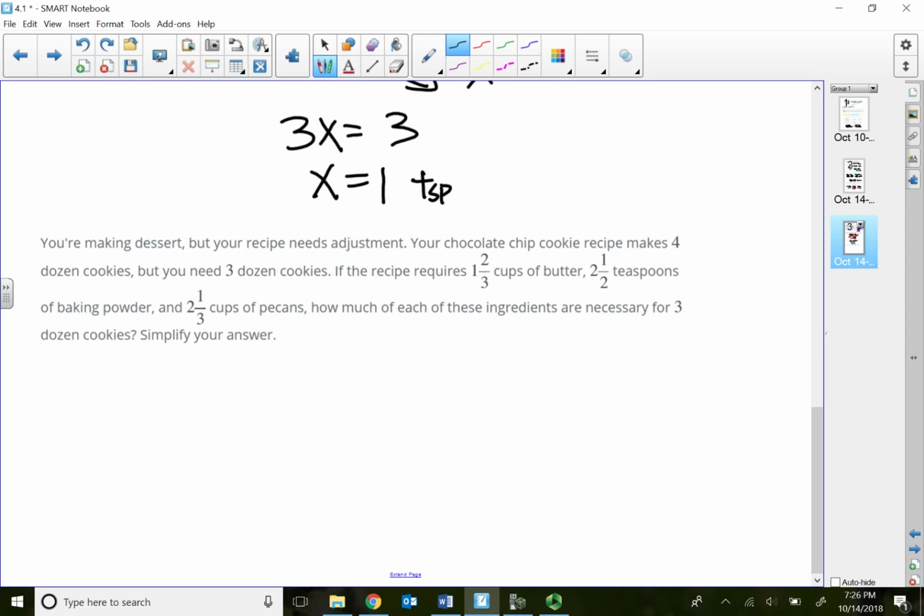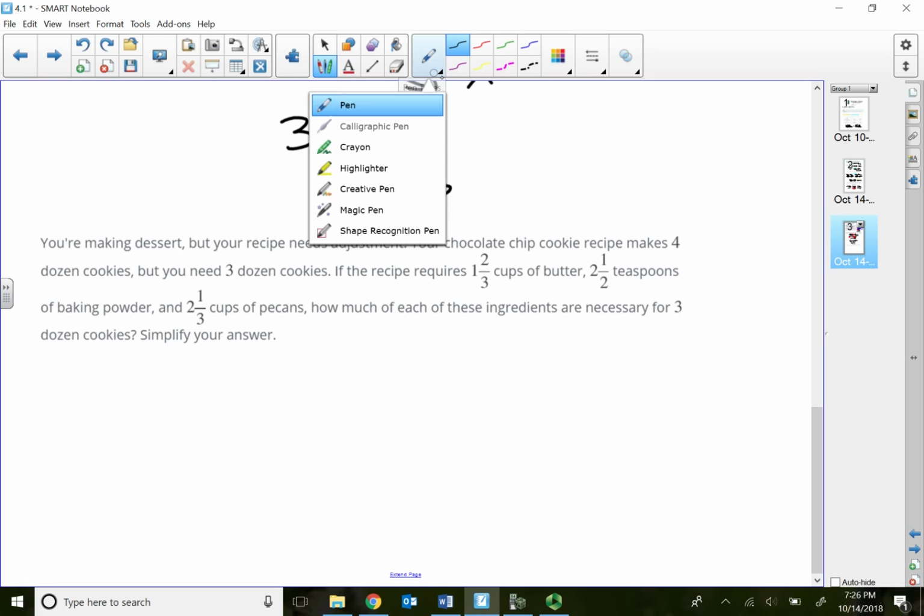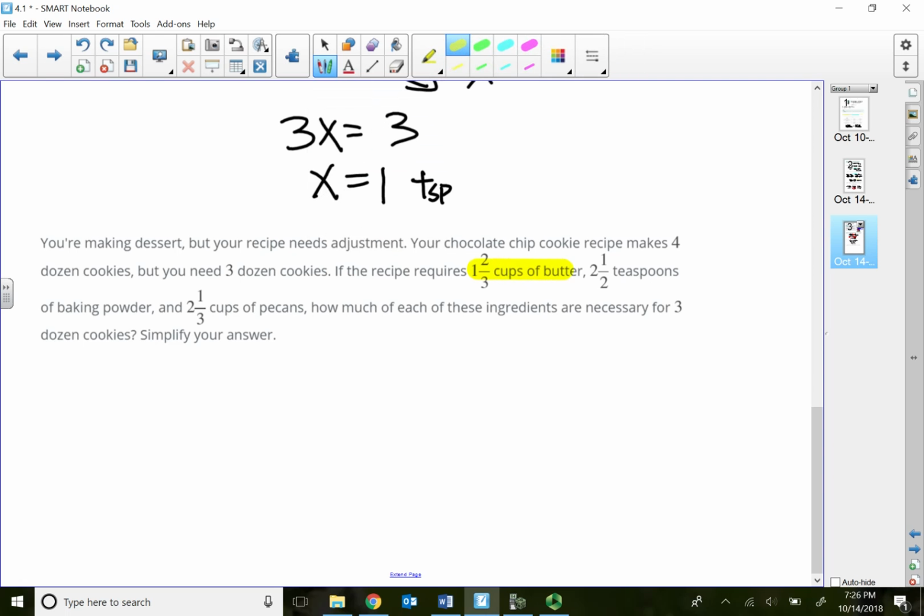All right. So 3 dozen cookies. These numbers are for 4 dozen cookies. I only need to make 3 dozen. So that's actually 3/4. So all my recipe now becomes 3/4 of what I normally need. I hope that makes sense, because this is actually for 4. To make 3 out of the 4, that's 3/4 of it. So I need to figure out my recipe for only 3/4 of what I normally use.